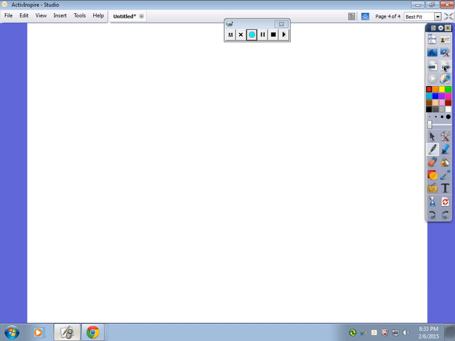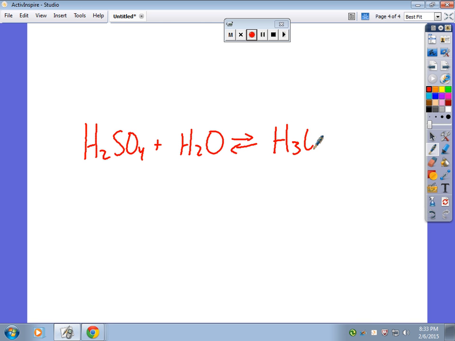So let's do another problem. Let's do the problem on the same problem 29b. H2SO4 plus H2O, double arrow, H3O+ HSO4-. Okay, forget states of matter and all that stuff for right now. What happens? Label the acid and the base according to the Brønsted-Lowry, because I don't see any OH ions here, do you? I don't. So something else is going on, just not H and OH. It's more complicated. It's called the Brønsted-Lowry.